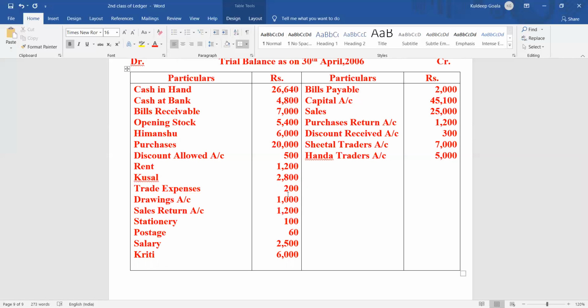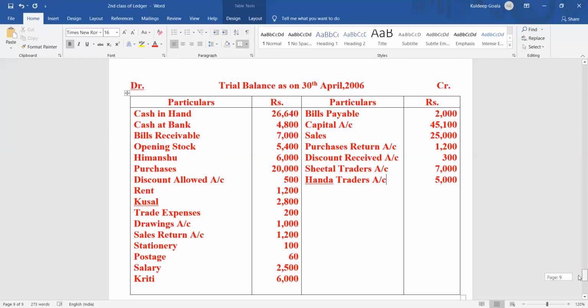So since it is appearing in this way, what you have to do is simplify it. Let's simplify the whole format. All the debit items appearing in the debit side, all the credit items appearing in the credit side. At the top, you should write "In the books of" whoever's books you are maintaining the record for. In the question, you can see whose book it is, Messrs Marble Traders. So you just mention that in the books of Messrs Marble Traders.